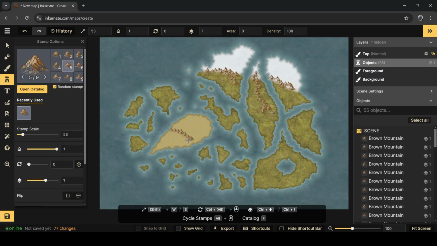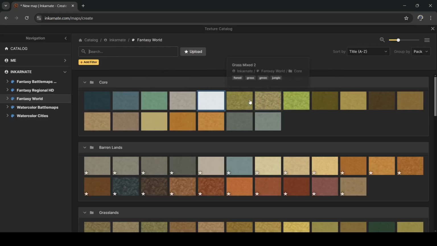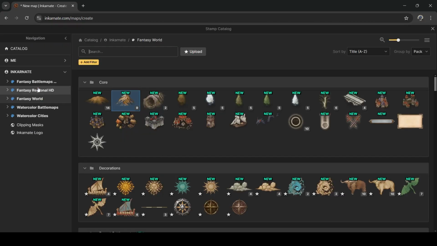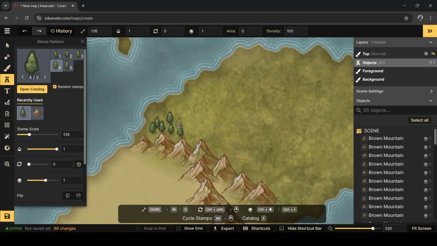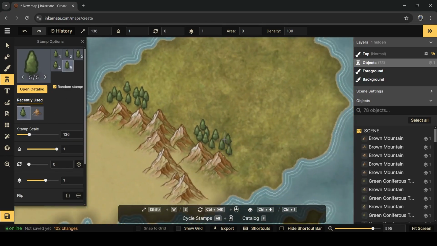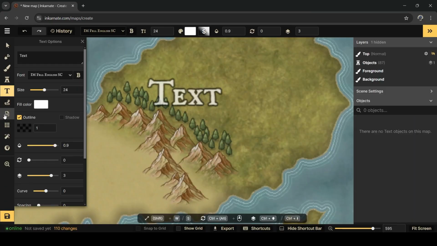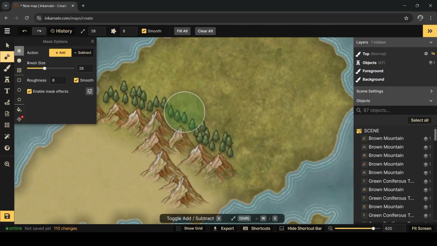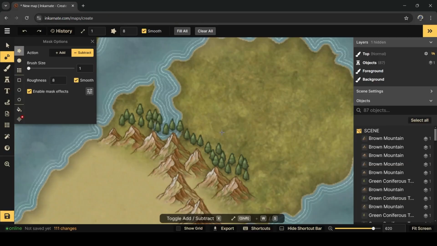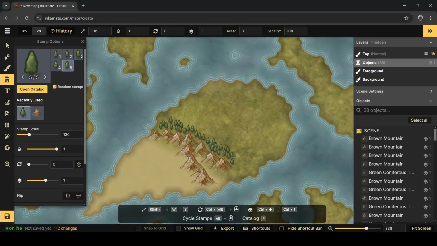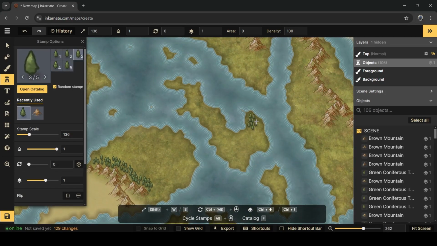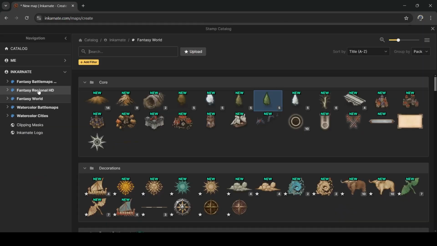Start by placing large biomes across your map. Deserts often form near mountains where rain doesn't reach. Dense forests can be fed by rivers, and plains are perfect for fertile farmland. Keep in mind that consistency is key. Your world should feel logical even if it's fantastical. For instance, an arid desert next to a frozen tundra might need an explanation rooted in your world's lore. That doesn't stop you from doing it, but just keep that in mind.